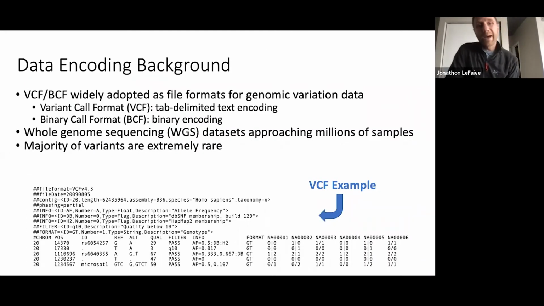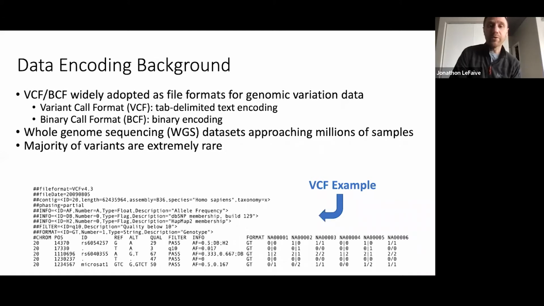And now a little background on the storage formats that have been used in recent years. The standard file format for storing genomic variation is the variant call format, or VCF. It's a text-based, tab-delimited format, and it's also coupled with a binary encoding called BCF.